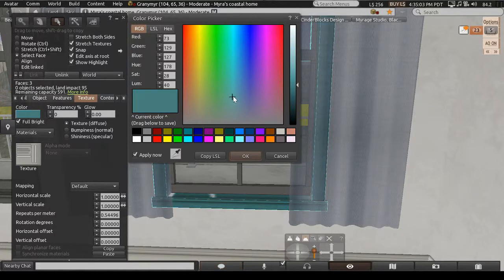needs a bit more gray. There we go. A little bit more blue. Okay, that's correct on the square, but it's not reading the same on the window. So let's just make it brighter.